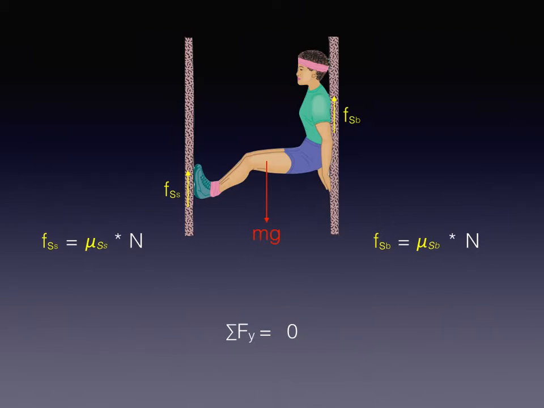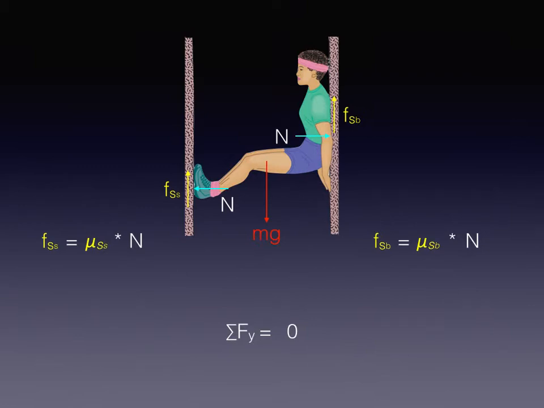Well, we want to solve just for the very minimum that she needs to push. Okay? So the pushing against the wall is really creating that normal force right there. Her back is pushing against the wall, and her feet are pushing against the wall. And really, it's that normal force that we're solving for.